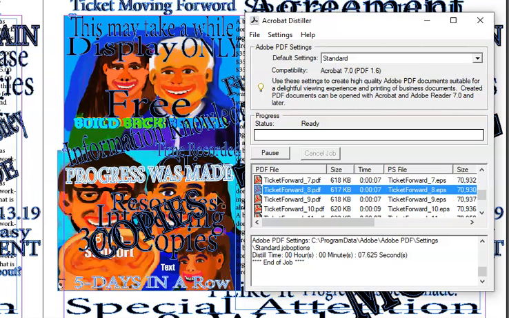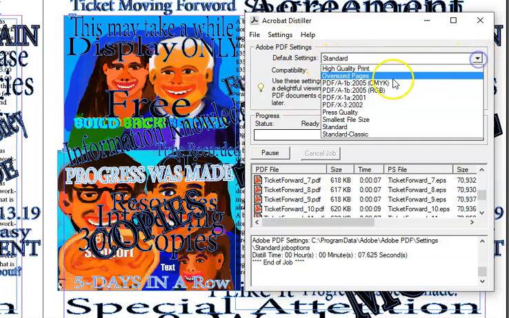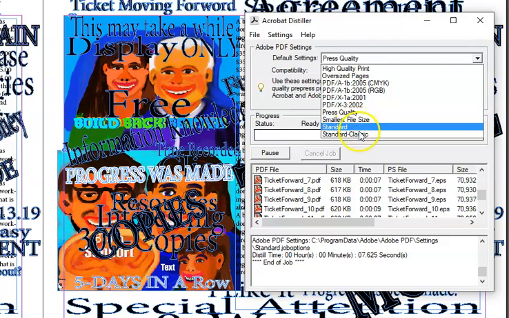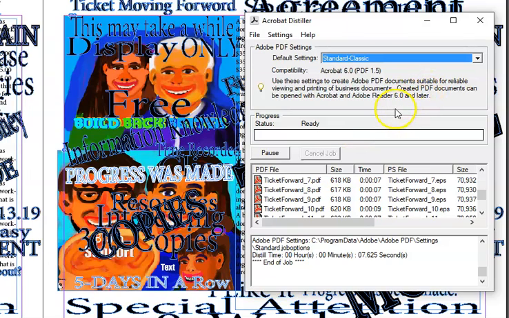But at the same time, you're probably thinking, if you had these different edits, you also have this right here where you can do oversized printing, and then you can set that to the print press quality right here, and the standard classic. So let's just say that of all these documents you have altogether maybe 25 pages, and let's just say you were working on a project that contained maybe up to 100-page documents right here.